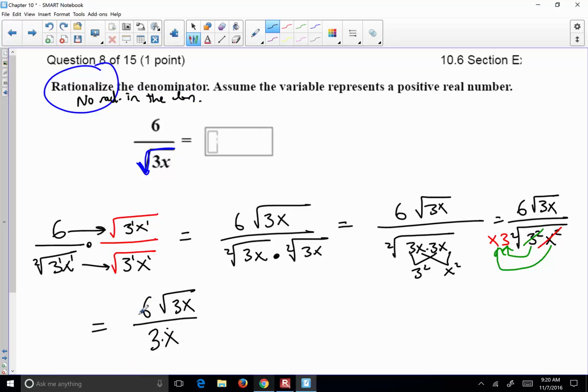But I'm not sure the system is going to accept this answer, because whenever I rationalize, I need to simplify. It doesn't say simplify though, so I'm suspicious. It doesn't say simplify. Rationalize it, but I know you can do one more step and simplify this better. What do you see? What can you simplify here? Look, there is a common factor of top and bottom. 6 and 3 are both divisible by 3. So can I divide both by 3 and get rid of this?